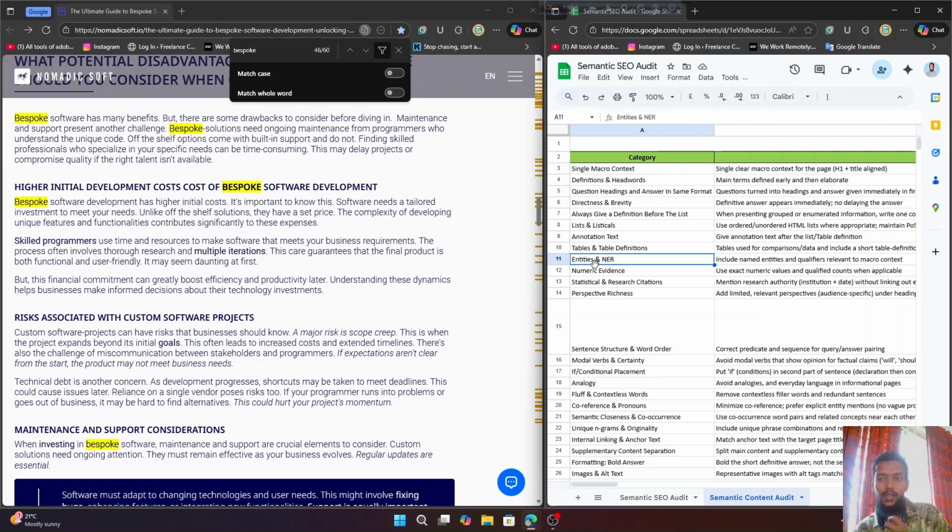Then mentioning entities and NER. Every time you use a major organization's name like PubMed or WebMD or Business Insider, which are major websites, that is a good sign that you are mentioning big industry leaders and taking knowledge from them.